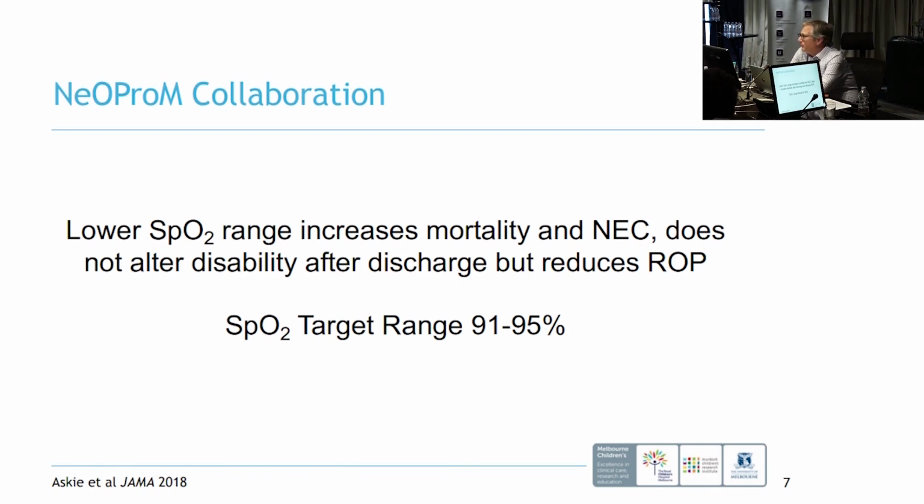And is that the case for most of you? You're using that range? I hear some people will use 90 to 94, 95, some 92 to 96, but we've all ended up around the same. Is that right? Does anyone target saturations in the 80s? No. Yeah. So that's all very good.